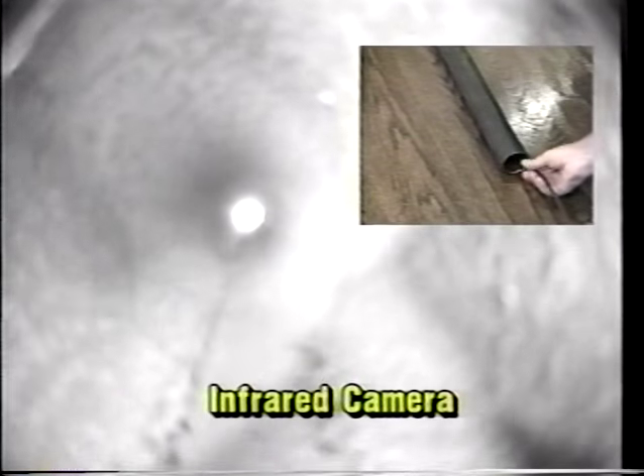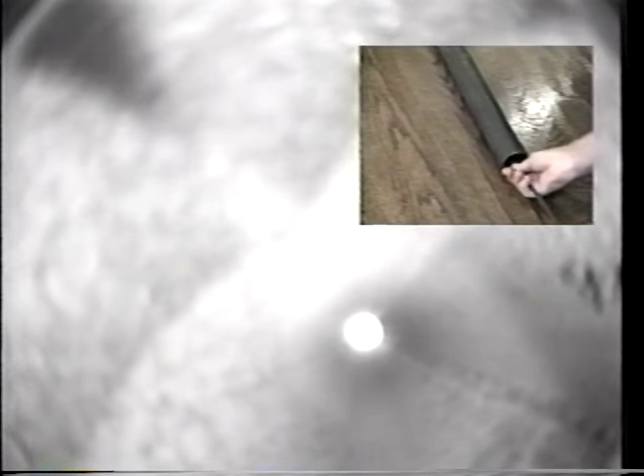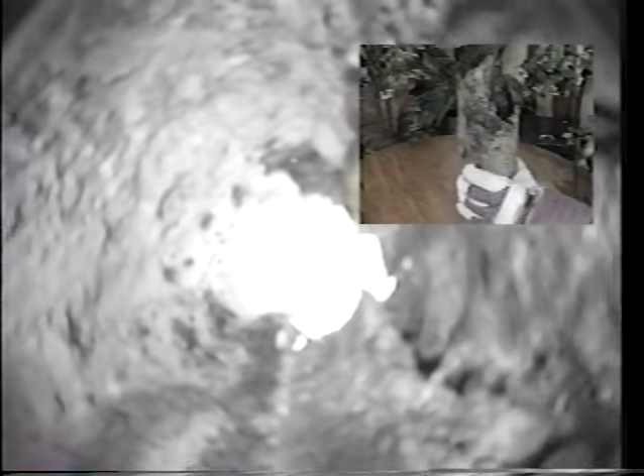What if you need a camera to go where there's no light? These applications are ideal for our infrared cameras. Infrared is strictly black and white — color cameras do not see the infrared spectrum. Notice how the camera sees the weld seam on a 2-inch ID black iron pipe. The infrared camera can also enter sewage pipe, revealing obstructions and wall buildup. Plumbers attach this camera to a snake for video in dry or liquid-filled pipes. Well drillers use infrared cameras, and color cameras with our underwater light can inspect wells, vessel tanks, boiler tubes, or any zero-light environment. Even these cameras are certified to 1,000 feet.